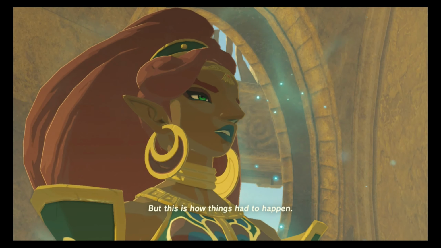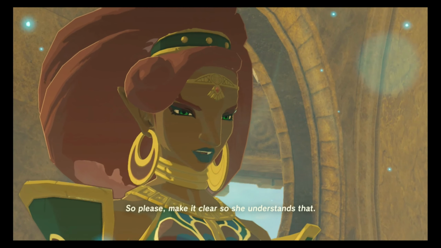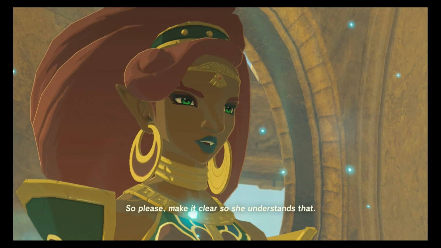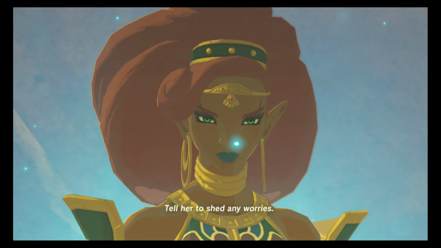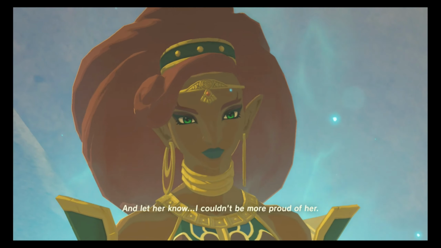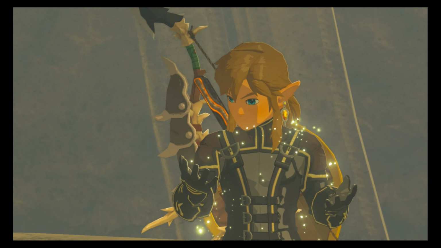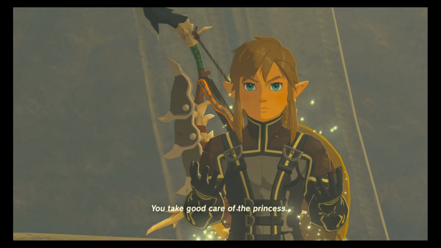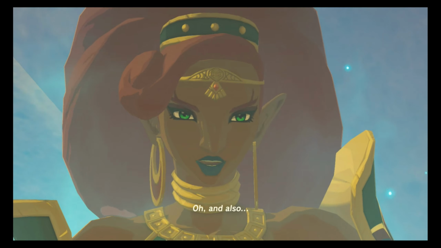Both you and the princess, I know you have suffered much regarding what happened to us champions. But this is how things had to happen. No one need carry blame. So please, make it clear so she understands that. Tell her to shed any worries. And let her know, I couldn't be more proud of her. You take good care of the princess. Oh, and also, take good care of Hyrule.